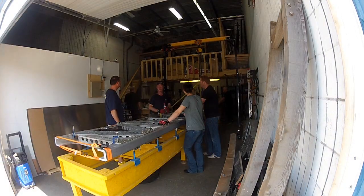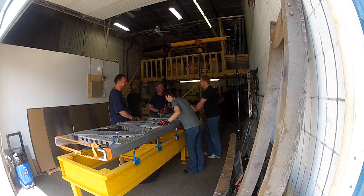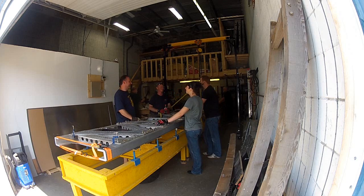Today, George and the rest of our clan are going to try to flip over the main spar. We've got some drilling that we need to do, probably another 150 holes, give or take. More like 600. On the other side of the main spar, so we've got to flip this puppy over and reorient it on the table so we can continue on with the drilling.